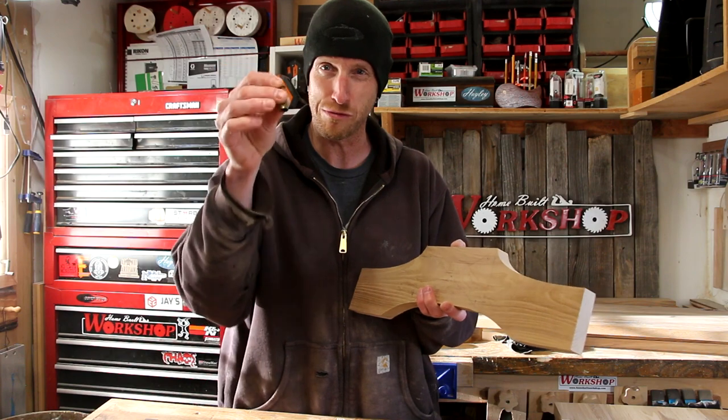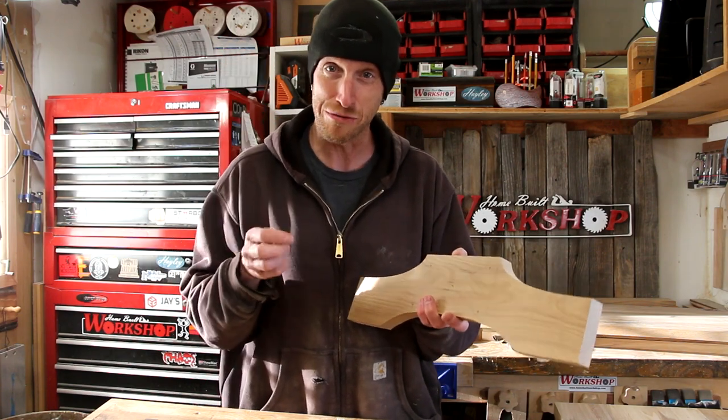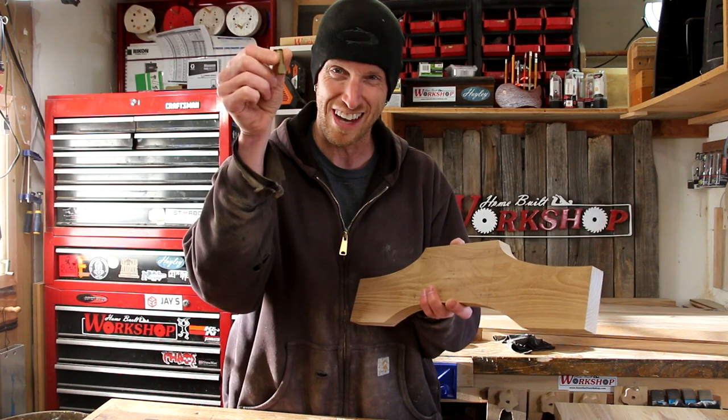shell casings. These are some 44 Magnum sent to me by my good friend Jody. Jody, thank you so much. I knew these were going to come in handy.